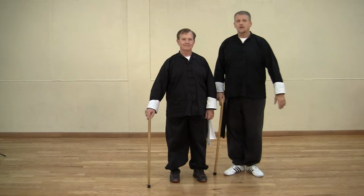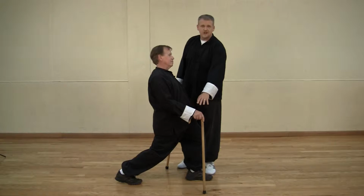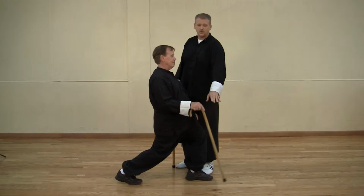Now we're going to move to the lower body. We're going to do the hip flexor stretch. Bob is going to start, he's going to turn towards me. He's going to step back. He's forming, as you can see, a tripod. This is for stability. If he wants to challenge himself, then he can go ahead and lift the cane up off the ground and hold it. But for now, we're just going to go ahead and have him work with it on the ground.